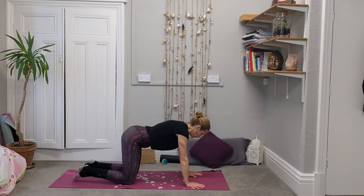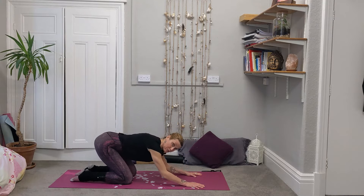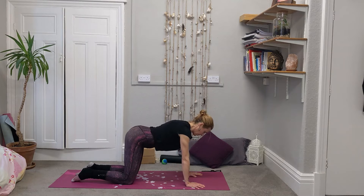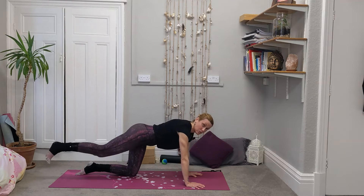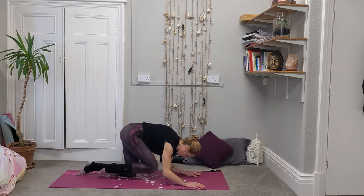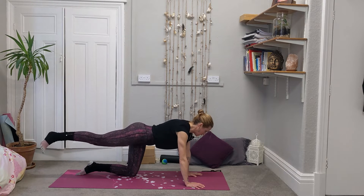We're going to take some little elbow dips. So as you exhale, dip the elbows towards the floor and then lift them back up again. Rather than rocking the hips back, see if you can keep the hips up — this is my puppy dog — and drop the elbows towards the floor. Pushing up out of the ground and then come back to neutral. Step the right foot behind you, and as you exhale pull the knee in, rounding through the back. Stretch the leg behind. Then put the movement together — pull the knee in, round through the back, dip the elbows — working through the muscles in the arm, getting the core to work and then firing up those muscles that help to bend the knee and flex the hips.